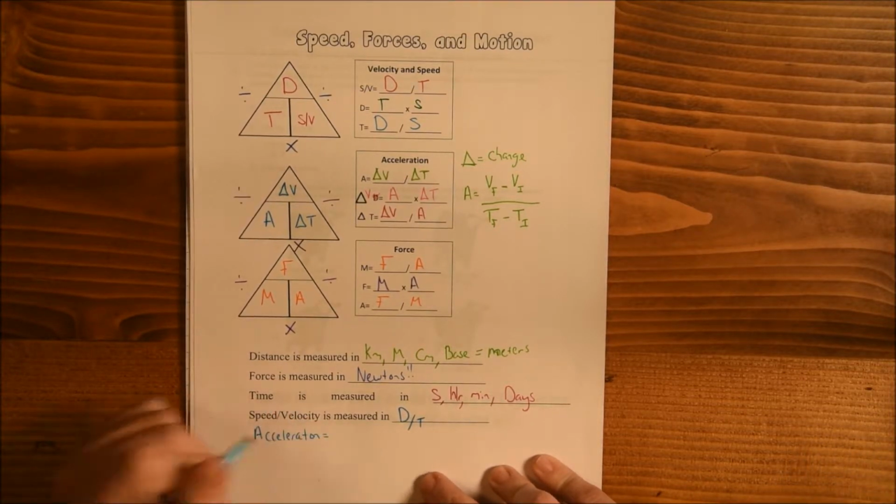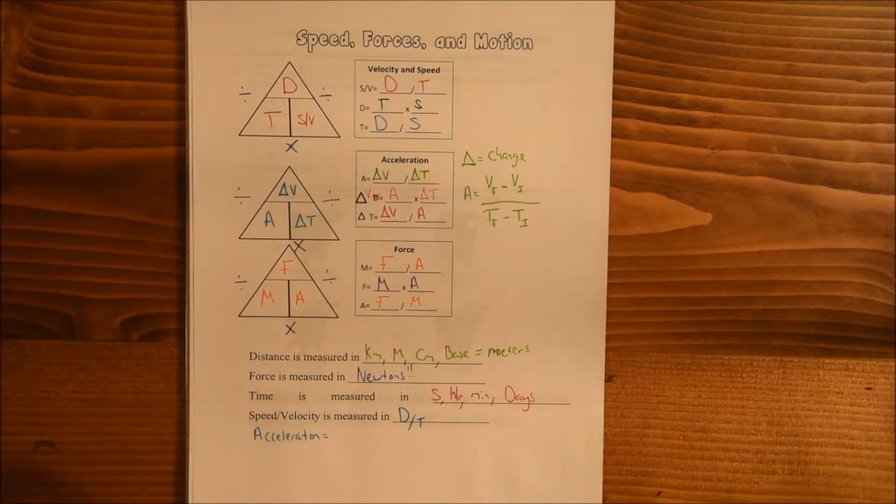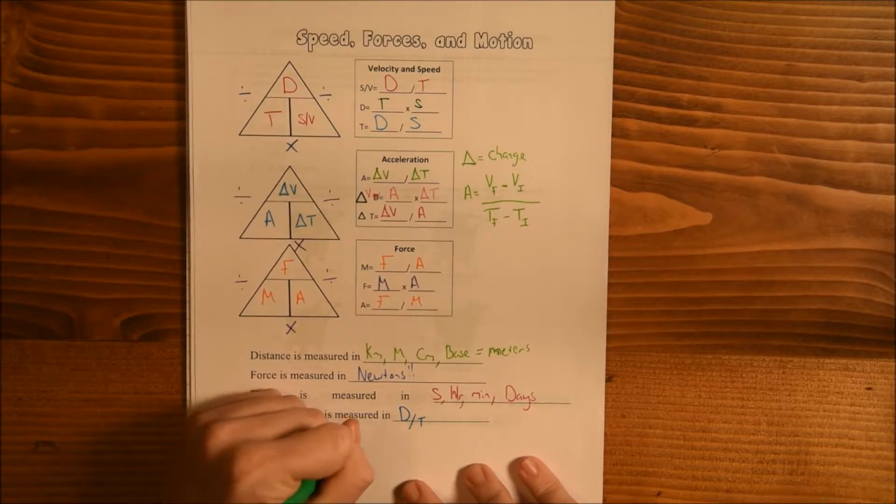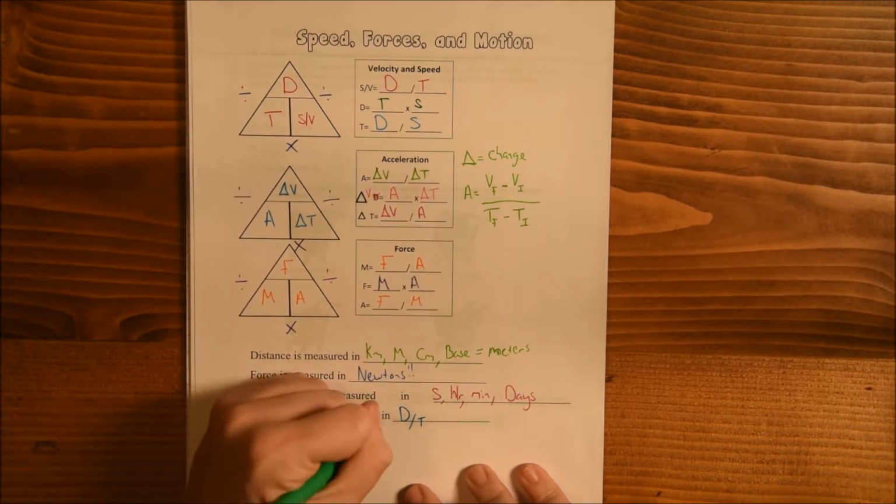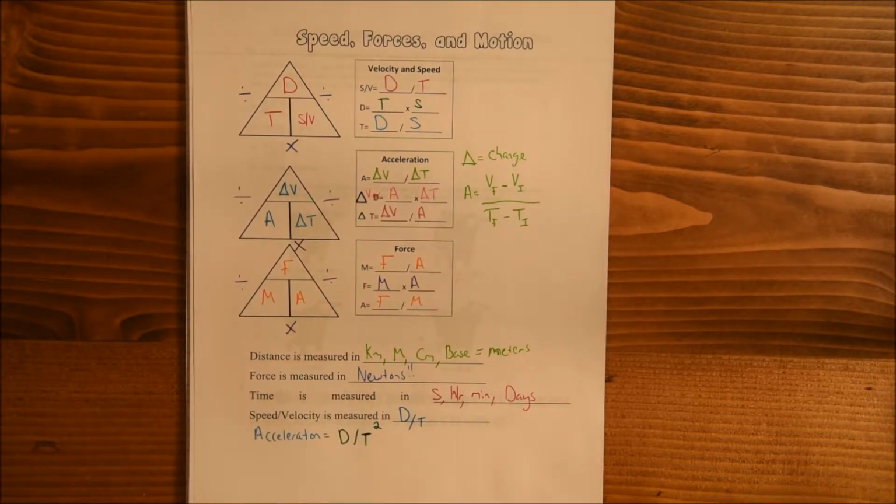Acceleration. It's measured the same way. It's always going to be distance measurement by time measurement, so distance measurement by time per time measurement, but it's going to be squared. So in your 8th grade physics class, you might see variables with labels and not have them identified. You know, if you ever see a distance measurement per time measurement squared, it's always going to be acceleration.